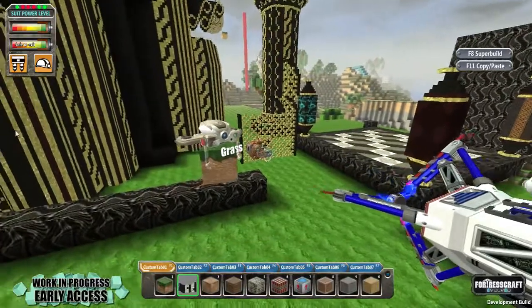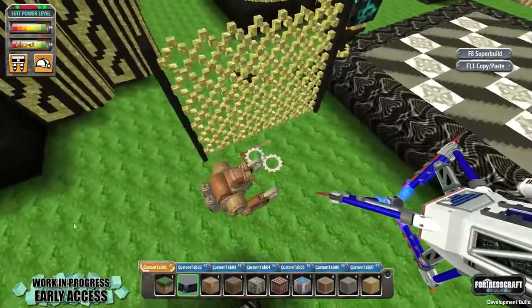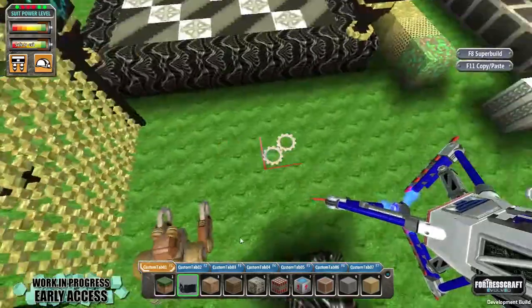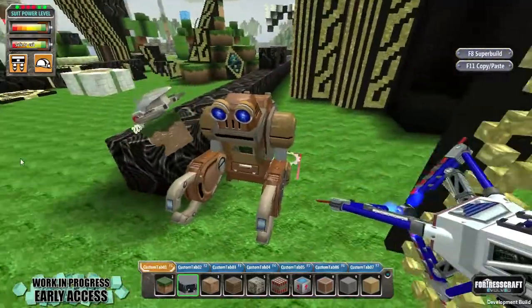I'm just building these, and that robot's still stuck there. What's he doing? Just seems to give up on the ghost. Has this guy got a message for me or something?